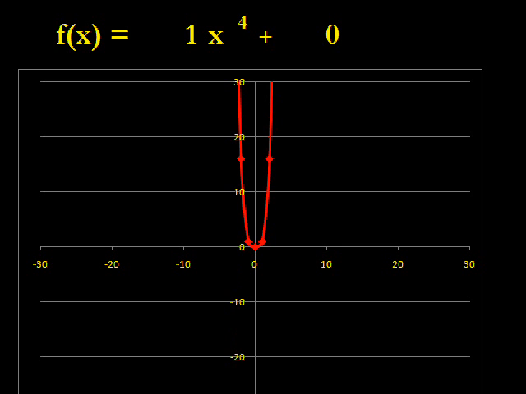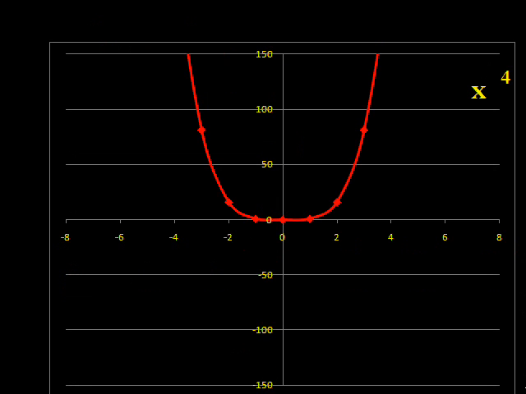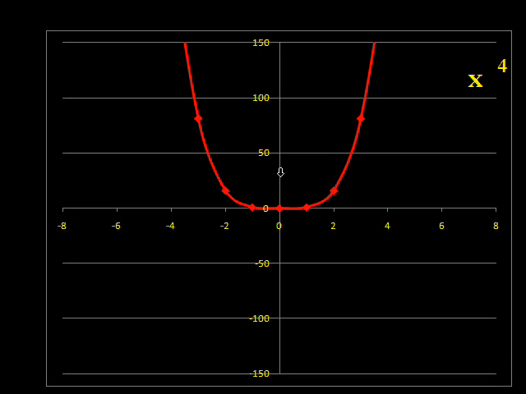Now I'm going to zoom in a little better on this other graph here, and you can see the details of what this transformation looks like. Actually, when you do the exponent, it's not really considered a transformation. That's just changing the entire function. But I want to show you what it looks like when you do change the information. So we have here, this is a bigger scale. This is a scale up to 150, where our other scales were usually 10 or 20, 10, 30 range. And it's not as wide this way because it's a quick change. It's a quick increase and a quick decrease. And I'll show you what I mean here.